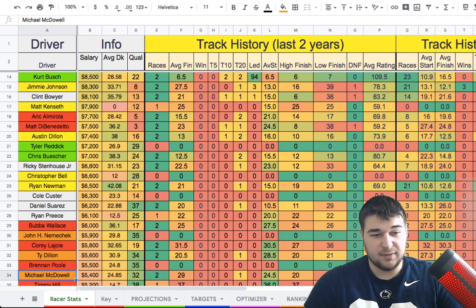John Nemechek, 5,900, starting 35th. Lots of place differential there. I can see him getting a top 25, which would be great at his price. So definitely going to be on some Nemechek. Same thing with Ty Dillon, he's starting 34th. He has an average finish of 20.5 in his last 2 races, finished 20th and 21st. If you do that here, starting 34th, that's amazing. That's 14 place differential points. Just looking at his career here, Ty Dillon has an average finish of 18, which is really good. So Ty Dillon, probably my favorite play down here.